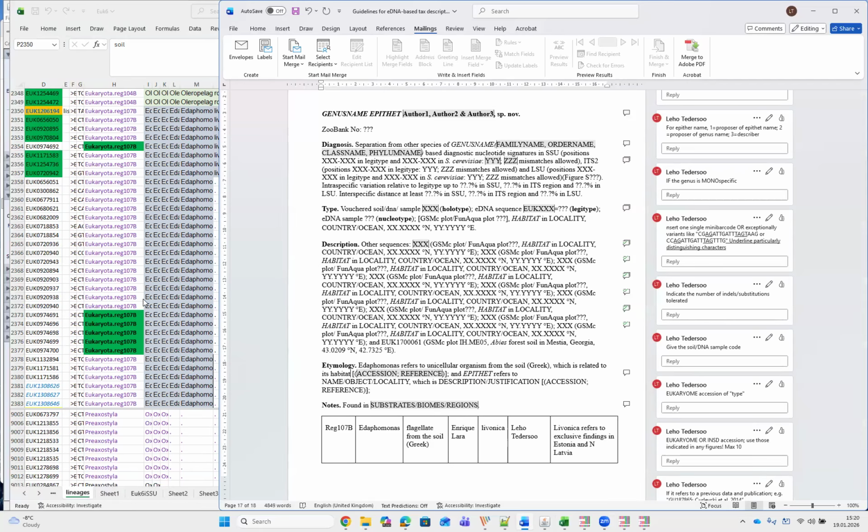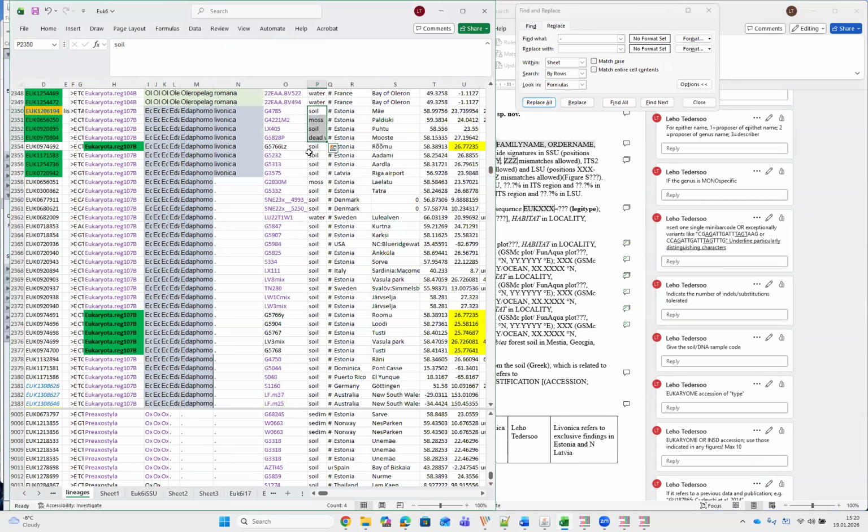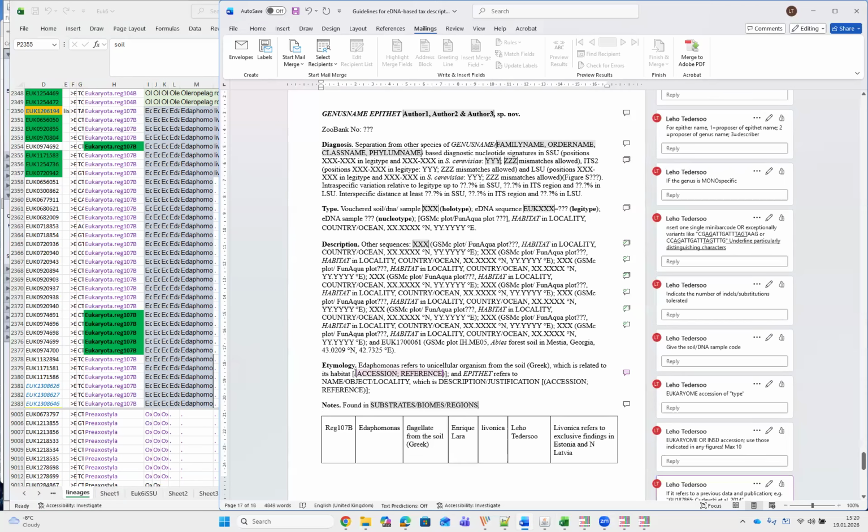This is based on the metadata file here. You see that in most cases it is indeed soil.